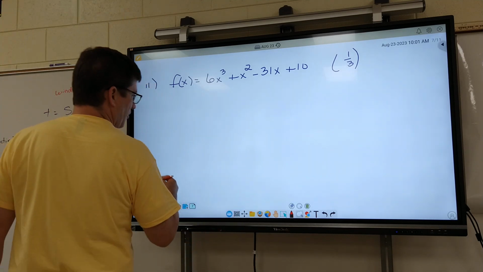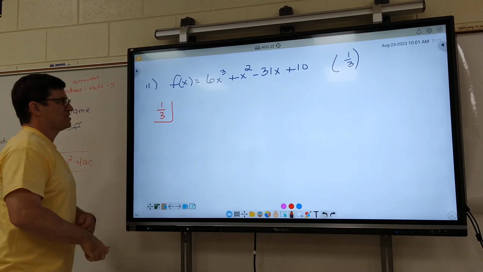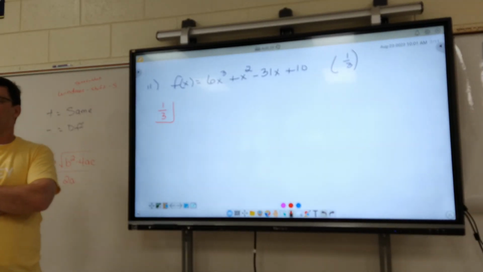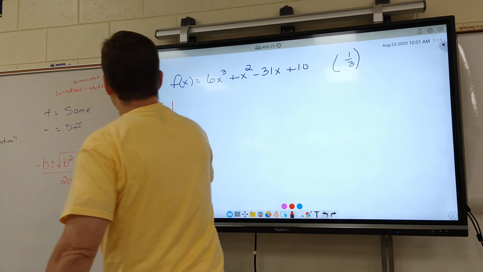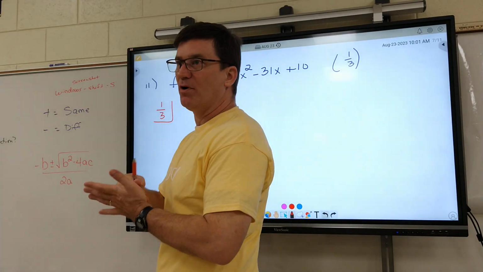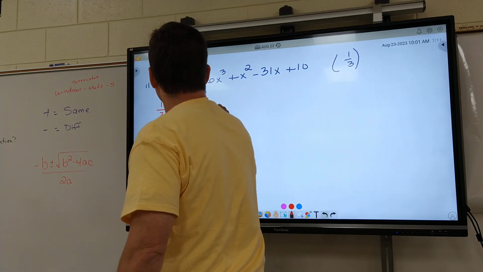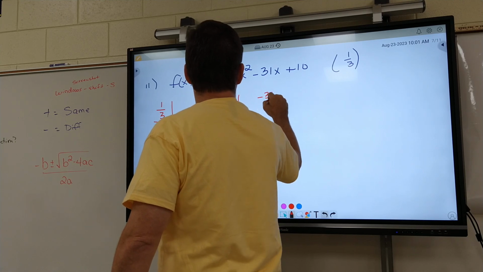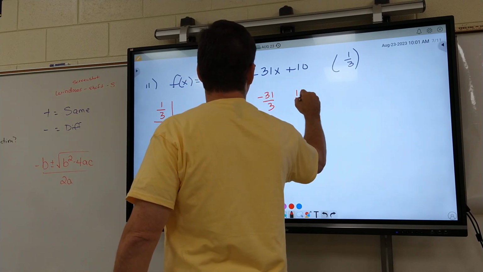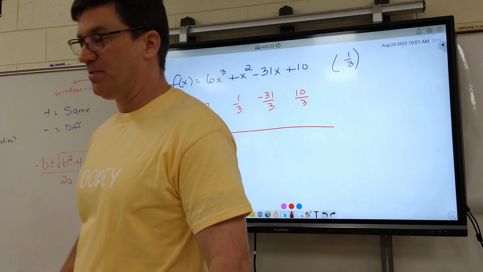All right, so we put 1/3 in the box, right? 1/3 in the box. All right, Samari, this has got a special step on this problem, something I've got to do before I can bring my numbers down. Good. Divide by 3. Does everybody understand that? You don't divide by 1/3. You only divide by the bottom number. So 6 divided by 3, it brings down a 2. And 1/3. And negative 31 over 3. And then 10/3. Leave a space. Draw your line. All right, I should be able to stop here and let y'all finish it.